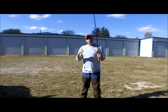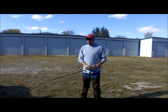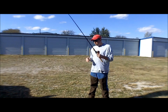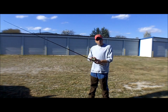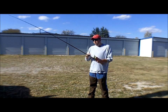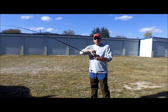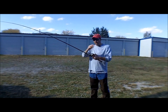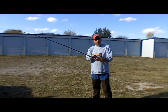The lighter weight you use starting out, the easier it's going to be. Start with a smaller weight and work your way up until you get some practice and get more comfortable. Once you start the process of trying to learn how to cast, just take baby steps. You can let it down to the ground, reel it back up — just get comfortable with what it feels like with the line coming off that reel and when that line needs to stop. A backlash occurs when the line moves faster than the spool can keep up, so the line doubles back onto the reel.